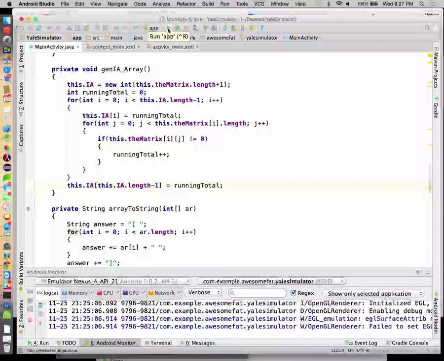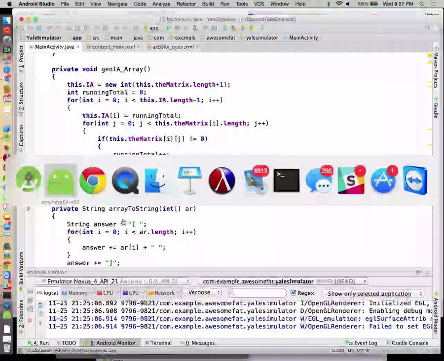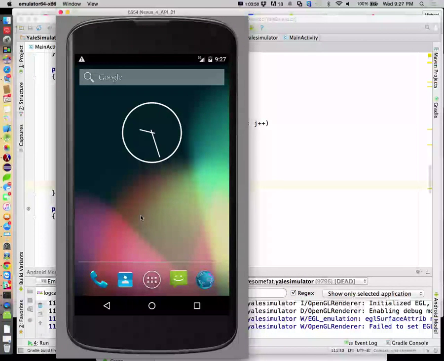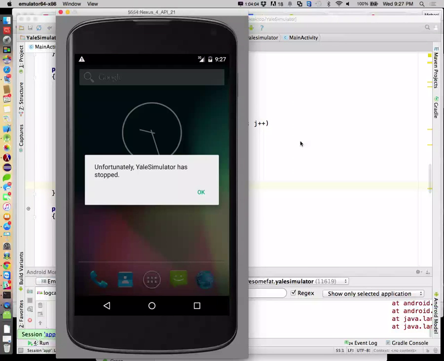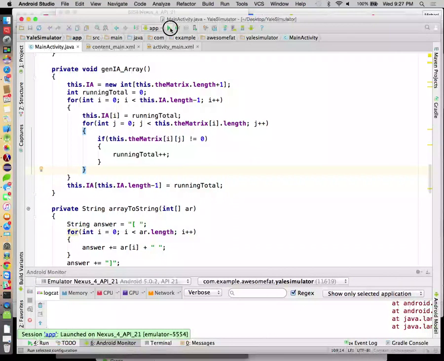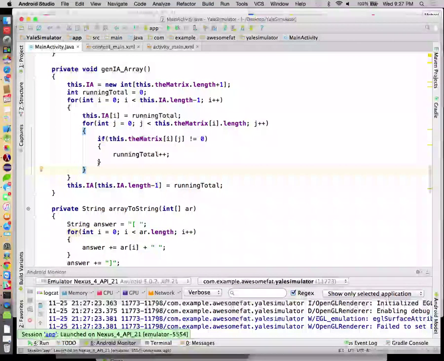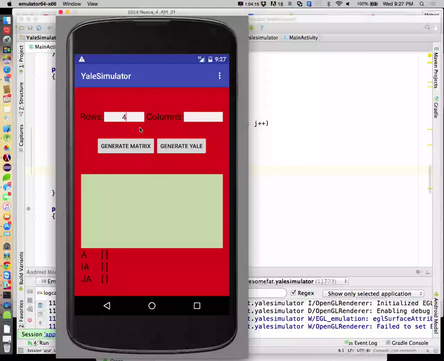Run again. Oh yeah, it should be the same. This is more correct, the running total thing. Before we had it hard-coded to be the number of elements. This actually should match the number of elements if we counted correctly. So, it crashed. We really should put warnings on there. Four by 5.